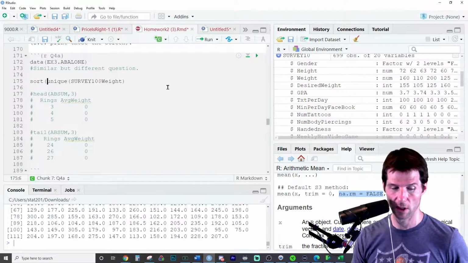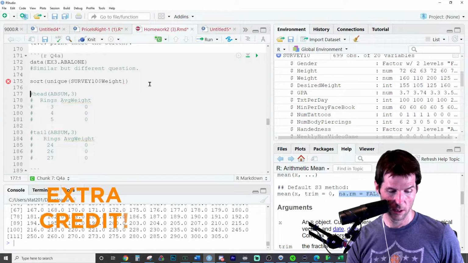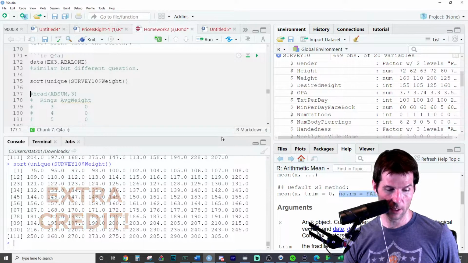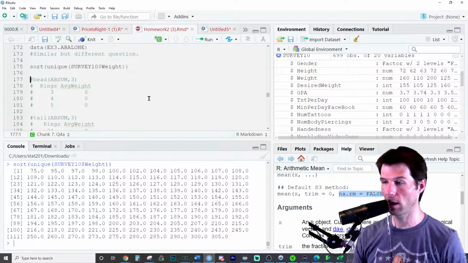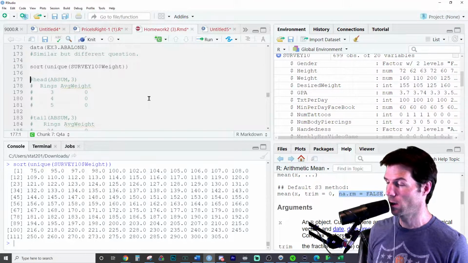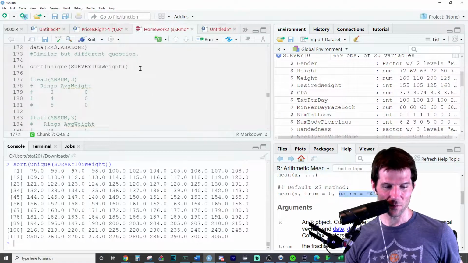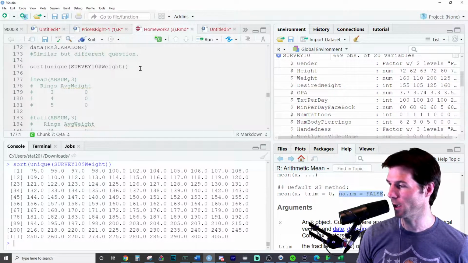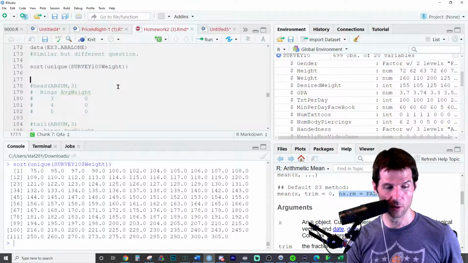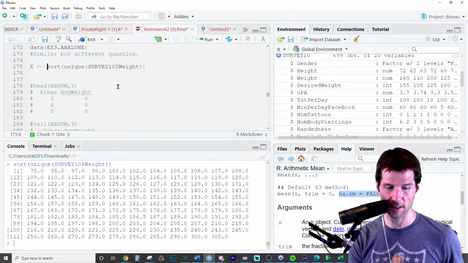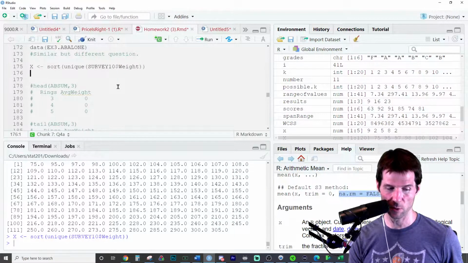50 points. Good answers. Let's go here and go to sort. And now we have it sorted. So now we've sorted. Does that make sense? Like now we have it as a sorted vector. We could put it in a table, but I'm going to sort it. And now, how about we go right here and let's store this as X. I just like storing things as something easier to work with.